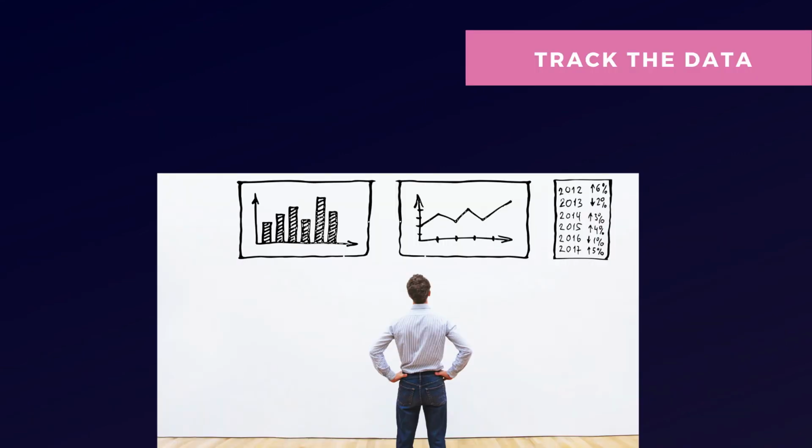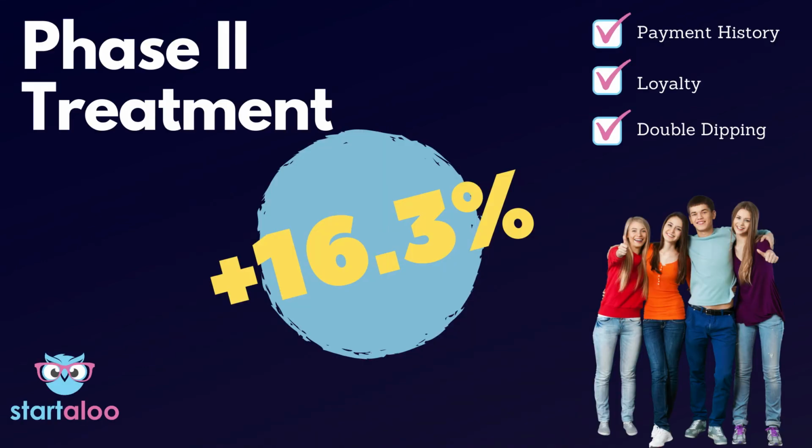So once we do it, again, if you know me, anytime I make a change, I want to track the data. I want to make sure that change actually produced what I put into it. So I'll show you how this worked in my practice and how successful this was. In the course of the first year that we did this, we increased our phase 2 conversion rate by 16%. Okay, and I'll show you what that means in a dollar amount in just a minute. So we were 16% higher on our phase 2 conversion rates after we made this change. I think there may be some other factors that go into that, but overwhelmingly this was successful.